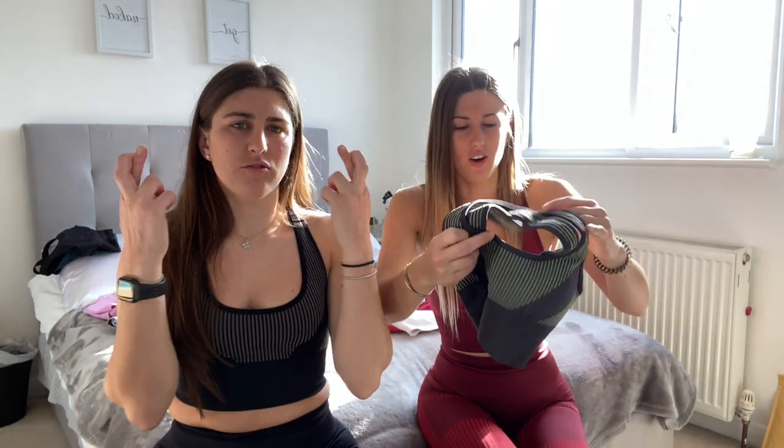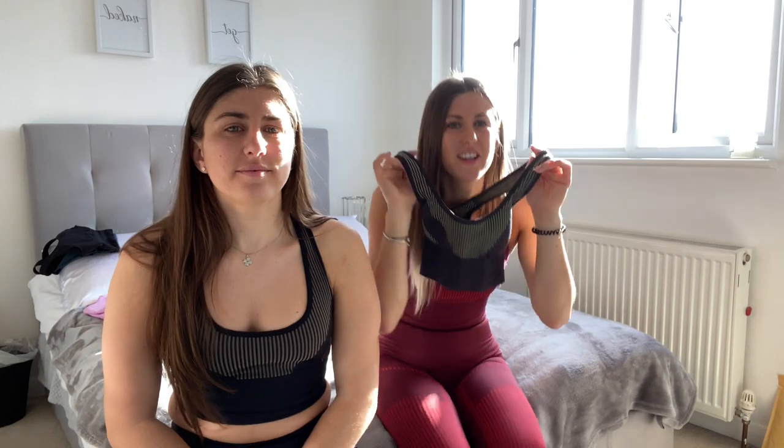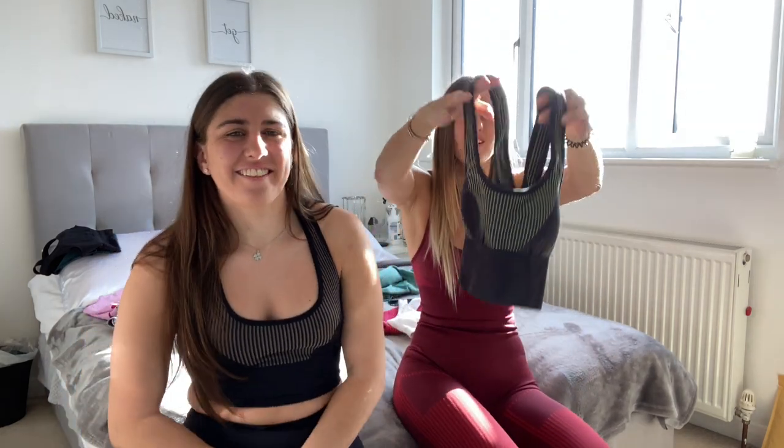I also got this top when I got all of this stuff, which is black with green stripes. I managed to get the top, but I didn't manage to get the leggings, so I'm a bit sad. I'm hoping they'll come back in, because this colour is so nice too. Sweat proof, and all around the nicest purchase you will probably get. So when they come back in stock, be quick, don't hesitate, because they will go back out. That's one thing about Myprotein, if you see something you like, you have to just get it, because it's not always going to be there.